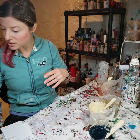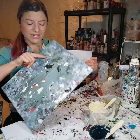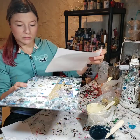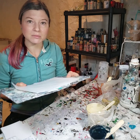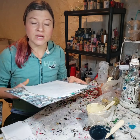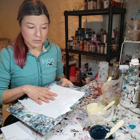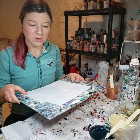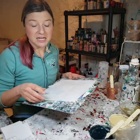So the first thing we need is freezer paper — I just get this at Walmart. And underneath, these are just art boards that I get at Michael's. You can paint on this side, but this is all I use them for now — just as a strong, non-bendable surface. You could use strong cardboard or something like that. I sometimes use canvases that still have the plastic on them. But this has worked for me for a couple of years. You need something strong that doesn't bend because we need to be able to tilt it all over the place.